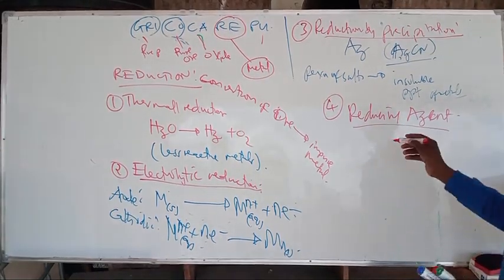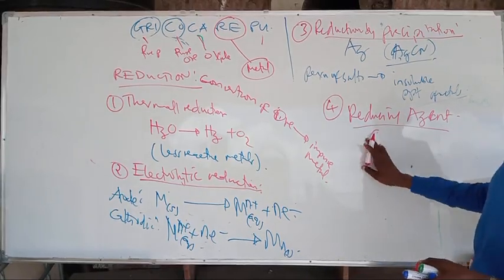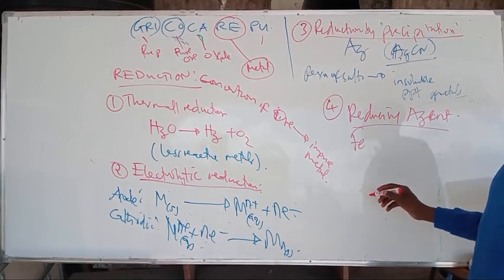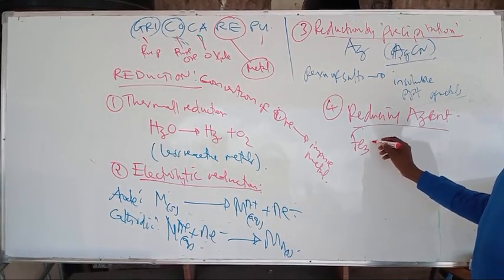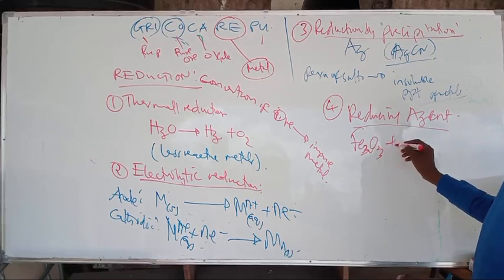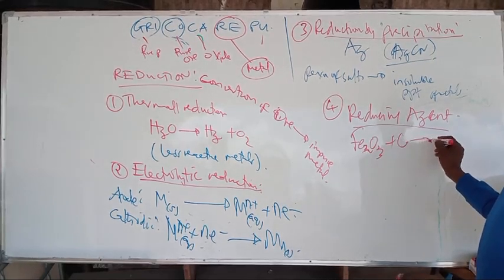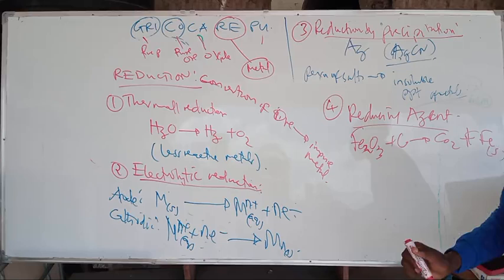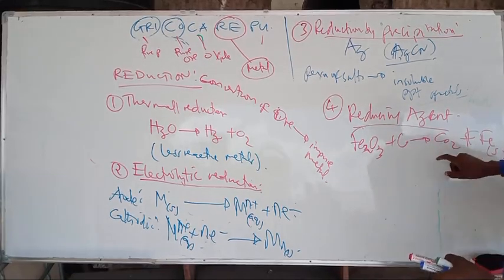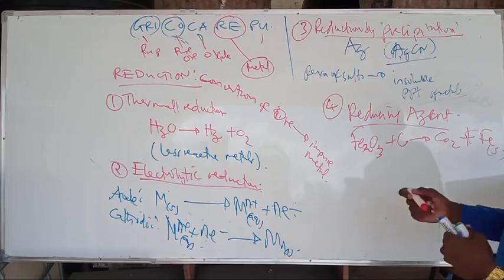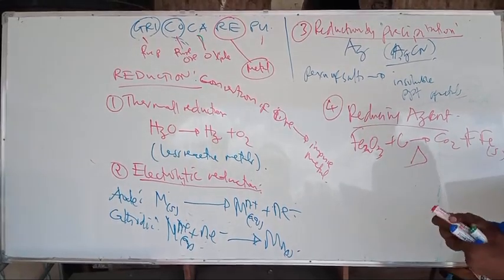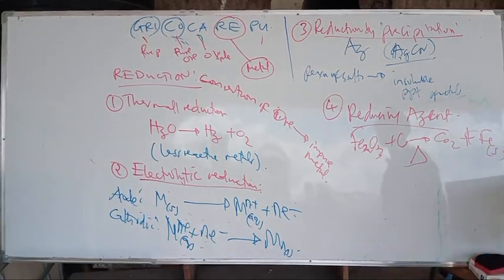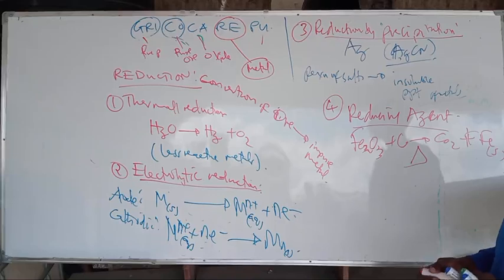For example, one of the reducing agents is carbon. Let's say in iron. Iron tends to be iron oxide, let's say iron 3 oxide, Fe2O3, plus 3 carbon. Here the carbon can go and form carbon dioxide, plus the iron, which is the metal. Do you get that? This process is by using the reducing agent. So you heat it in the furnace. We'll discuss it later. Even in copper, we just use the reducing agent, either carbon or carbon monoxide.